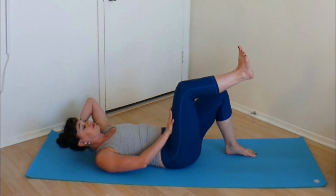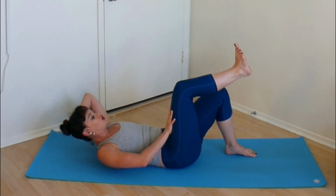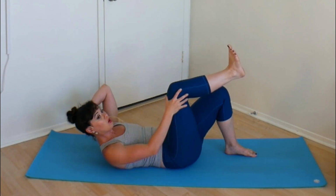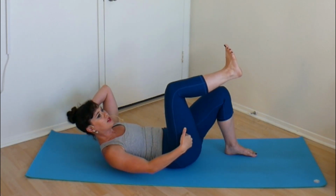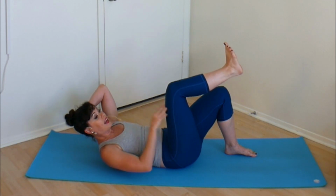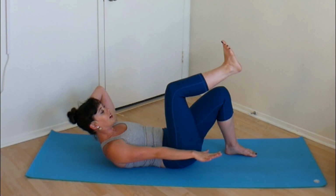Press into that leg. Take your hand behind your head again. Great, big, full inhale. Exhale, curl yourself up. Now, can we keep this whole leg engaged without the hand there? Can you keep turning on all those muscles, just like if you had the floor beneath you or your hand on your thigh, and then reach your right hand down by your hip.